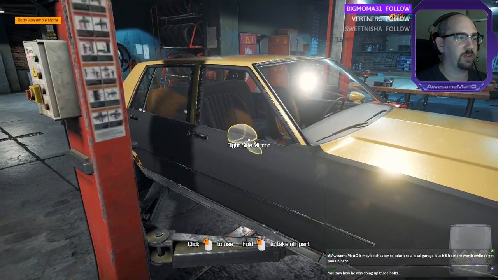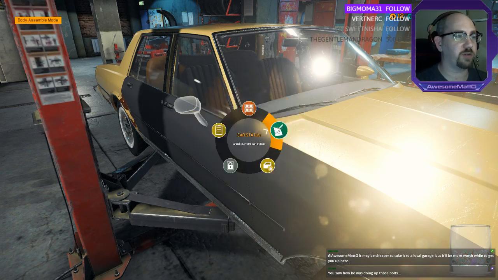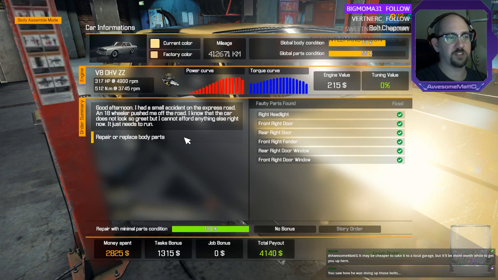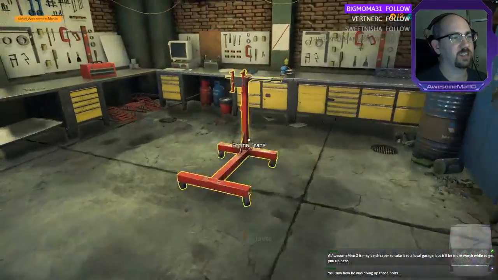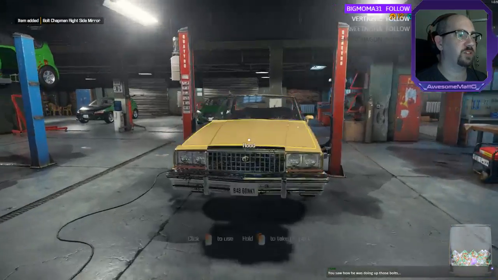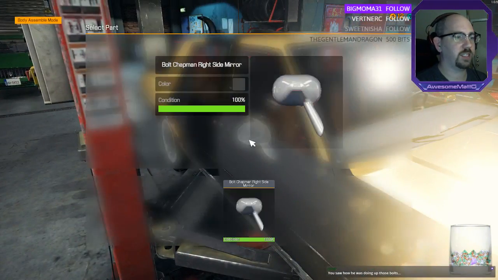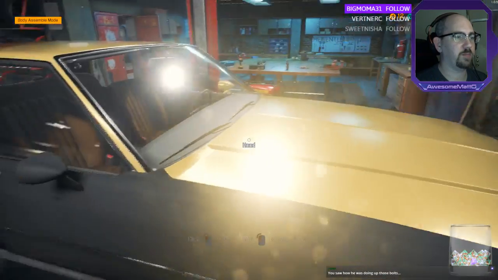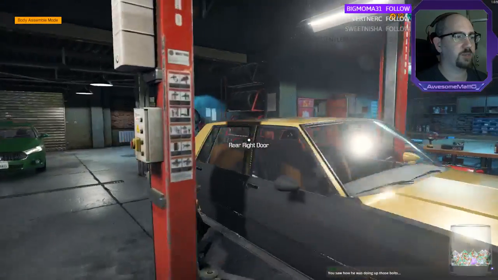Right side mirror. This is another one of those things that's not on the parts list, but they expect you to figure it out. Because see, all those are checked off, but there's a right side mirror that's missing. Like the license plate on the other car. Bolt Chapman right side mirror. You figure that would come as part of the door. Assembly mode. Let's reattach that. Blink. Alright, so lift this back up.